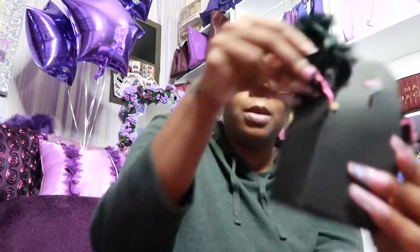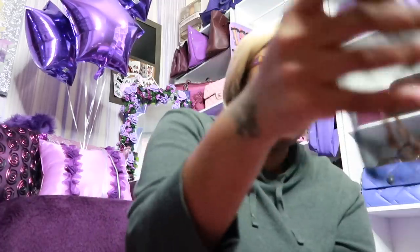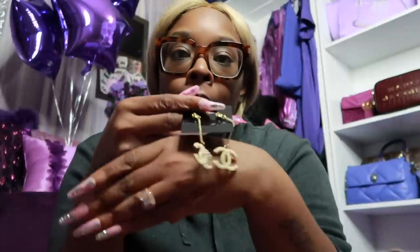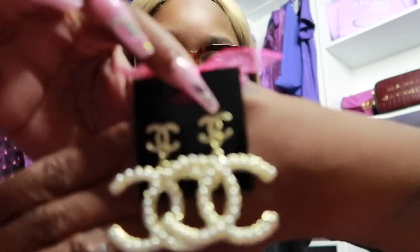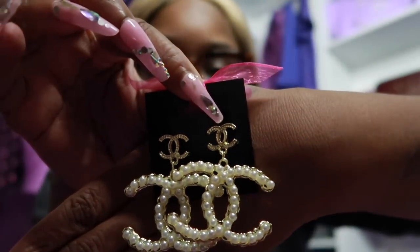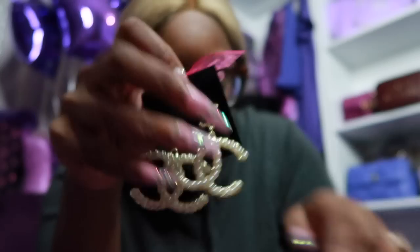Thank you so much for your order. Always remember, you are a queen, you are royalty, Kina. Hoops by J. Marie. And so this is the box right here. Oh, it's more than one pair. Then she sent some dangling CC earrings. Super cute. Have pearls. Y'all see the pearls?